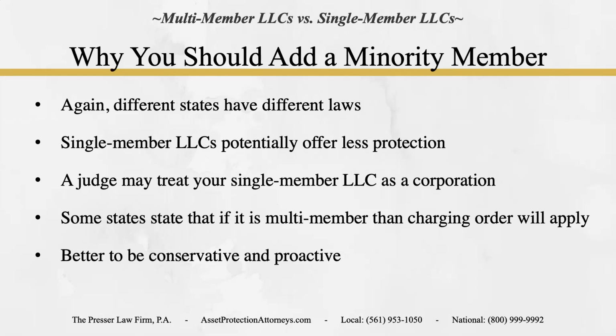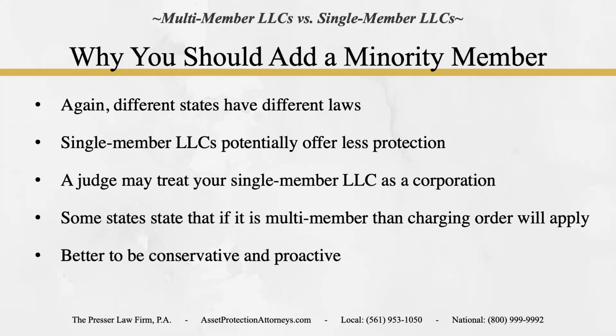So the reason we suggest adding a minority interest holder is that some states have a difference between a multi-member LLC and a single member LLC as to whether the charging order is the exclusive remedy to a creditor. In Florida, for instance, there were a couple cases that came out and then ultimately the statute was changed that said that if you're a single member LLC and you have a creditor with a judgment, that creditor can treat it like a corporation. They can take your interest in the company, they can look at the books and records and essentially take over. However, if it's a multi-member LLC, they're not permitted to do so. They only have charging order as a remedy.